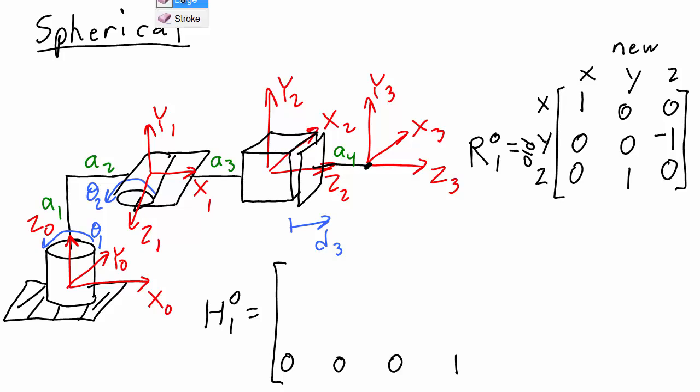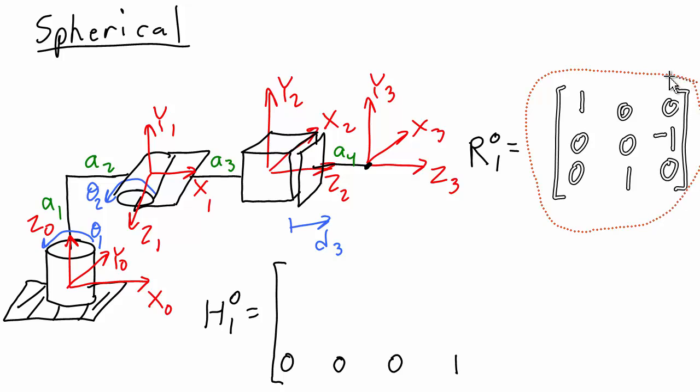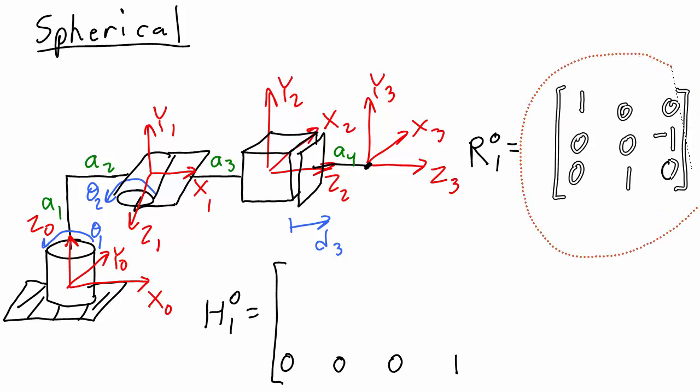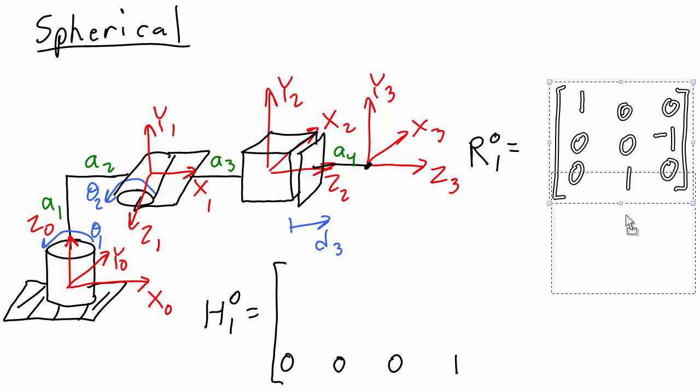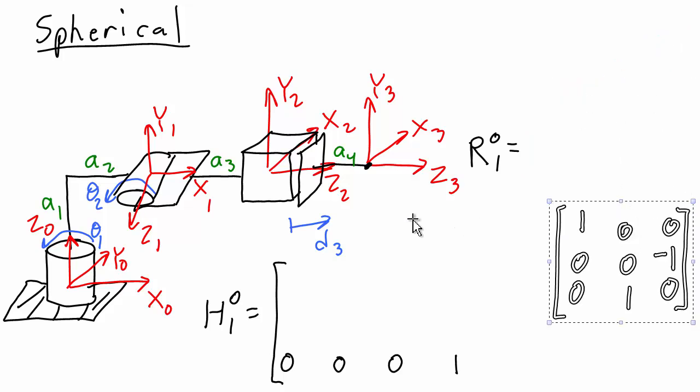Now, I'm not yet finished with my rotation matrix because I haven't yet accounted for the joint variable θ1. So I need to make sure and do that. The way we do that is by left multiplying by a θ1 rotation around z. So I'm going to take this matrix and move it over so I have room to put a rotation around z. I'll slide it down here. I'll put my rotation around z on the left.